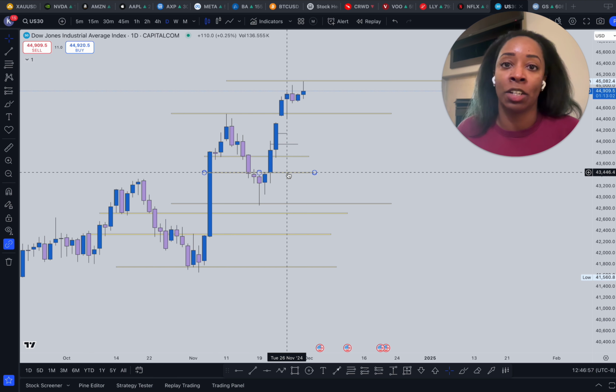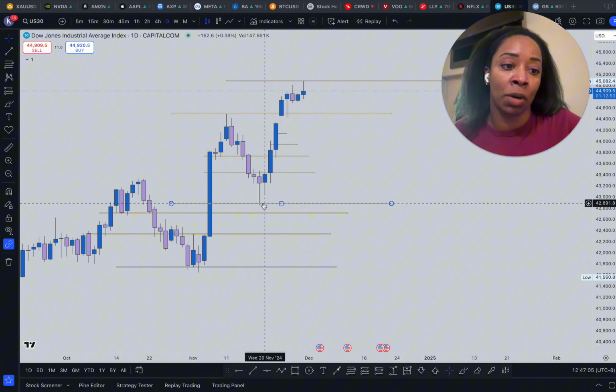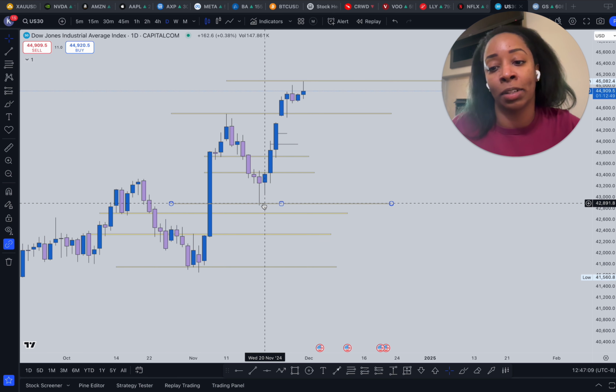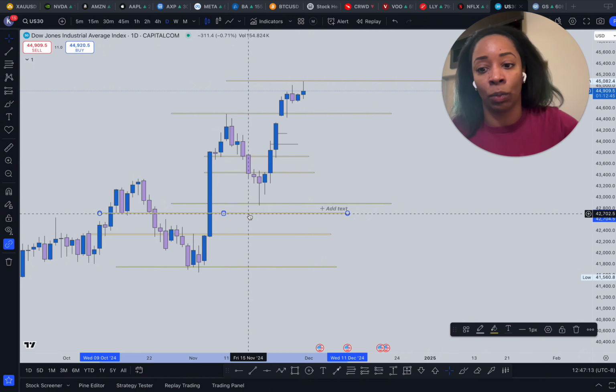Basically, if you're using a different US30 chart, then the number can vary slightly, but for the most part, it should be in this ballpark. And the other level that I have marked off is 42,890 roughly, and I want to keep those levels. Now these levels all the way down here, basically we can just get rid of them.